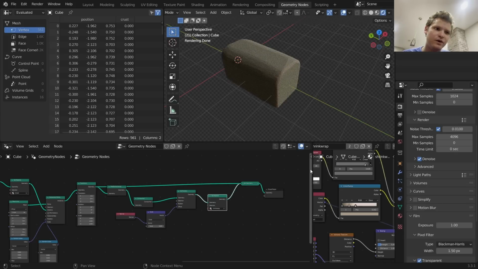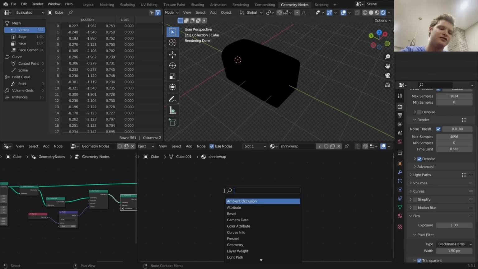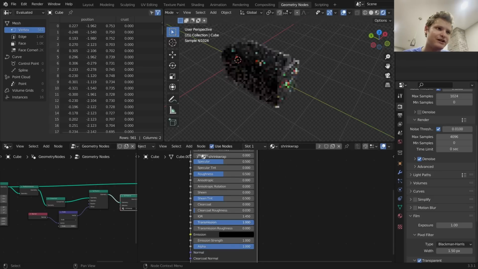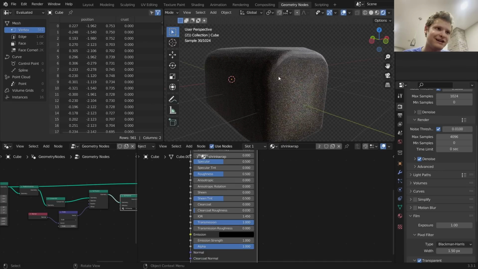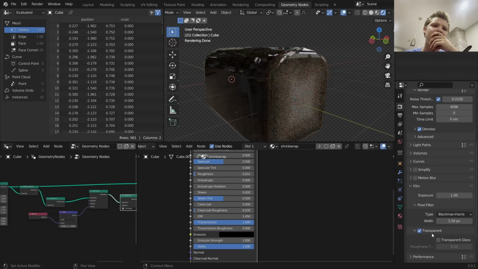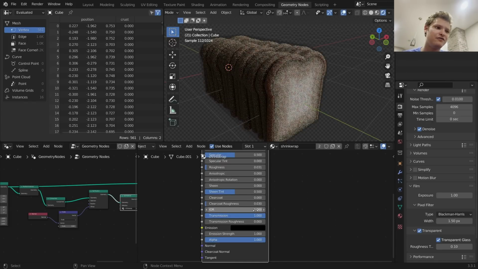Okay, so I know it's looking weird, but that's just because of the shrink wrap material. The shrink wrap material, all we have to do, let's start off fresh. That's another bread pun for you. We're going to start with a principled BSDF. We are going to make it transmissive, which will make it see-through, so you can kind of see the bread underneath. We're going to make it reflective. By the way, we want to enable transparent glass. It's looking very glass-like and not shrink-wrap-like. The secret of this is the index of refraction, how much light is getting distorted. So I'm going to bring it not to 1, but very close to 1.